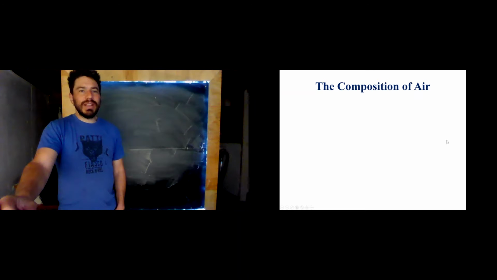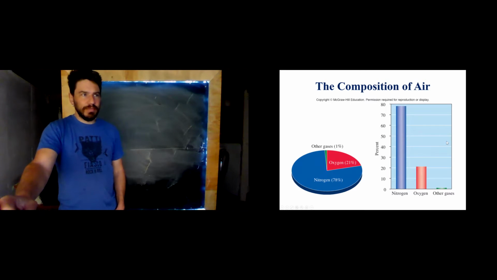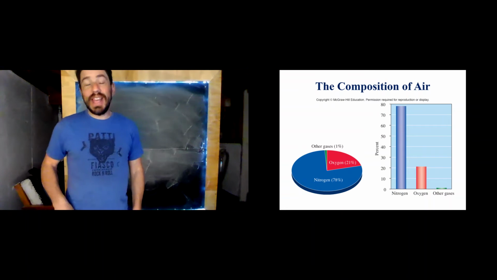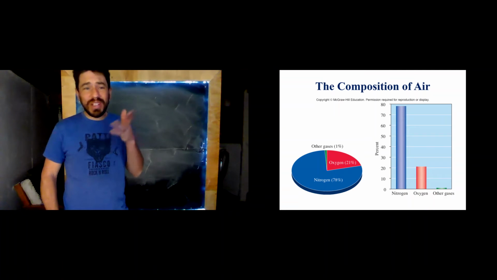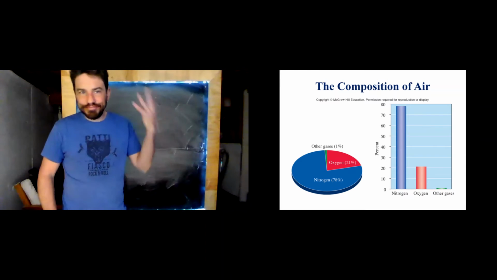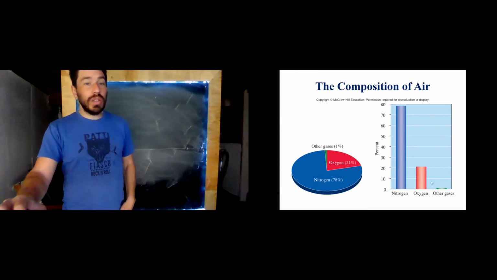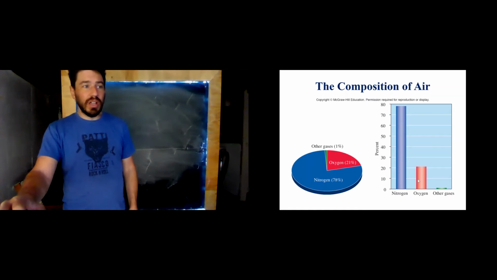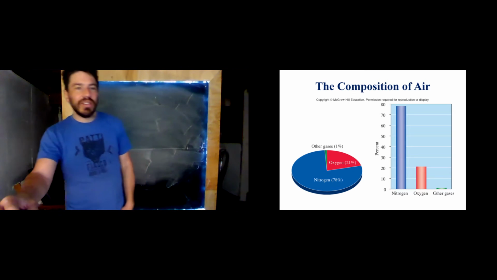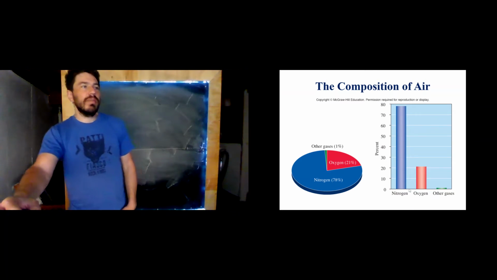Okay, let's talk really quick about the composition of air. I've hinted at this a little bit, but I've never quite just laid it all out there. Most of the air that you and I breathe is nitrogen. So almost 80% of the air that you and I breathe is nitrogen, and we don't interact with it at all. We breathe it in, we breathe it right back out. That's all. Oxygen, which we do use, you and I run on oxygen, makes up the next biggest portion, about 21% oxygen, and then everything else kind of falls into this other category.